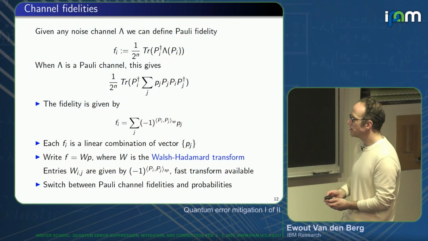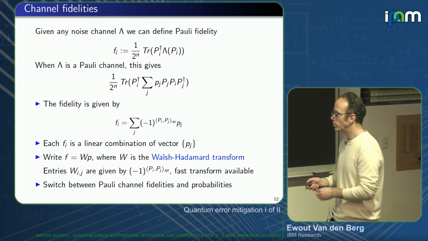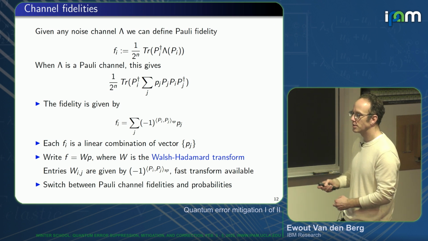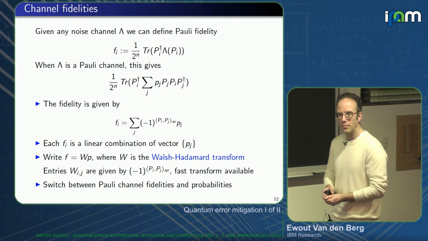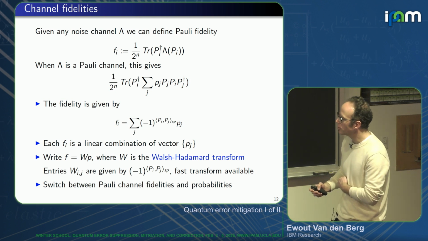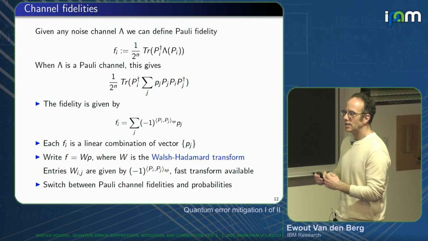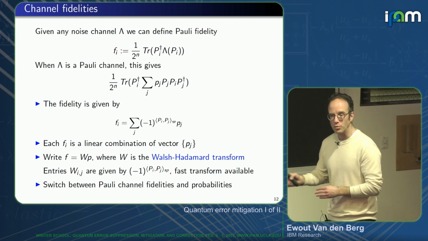This is just the transformation. On classical computers, you have fast transformations for this, but of course, the size of this matrix will be 2 to the n by 2 to the n, or maybe even 4 to the n by 4 to the n. So you can only apply it for smaller systems.